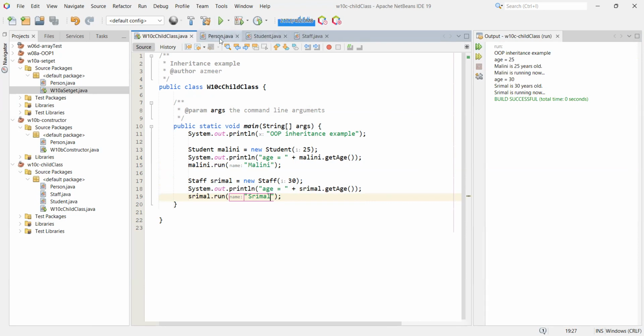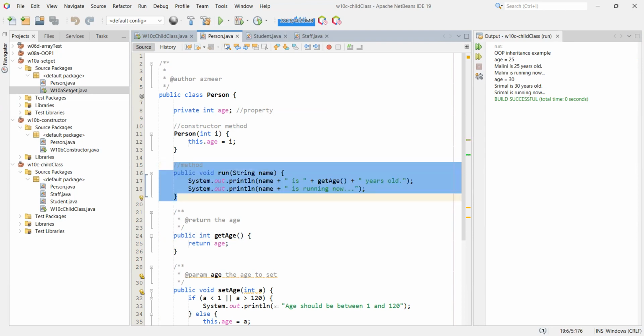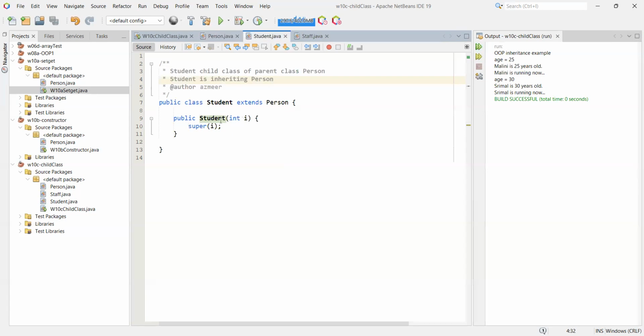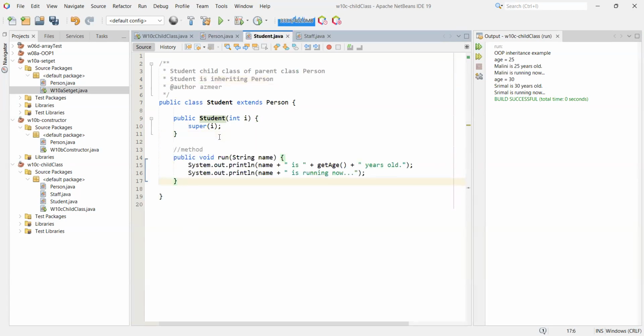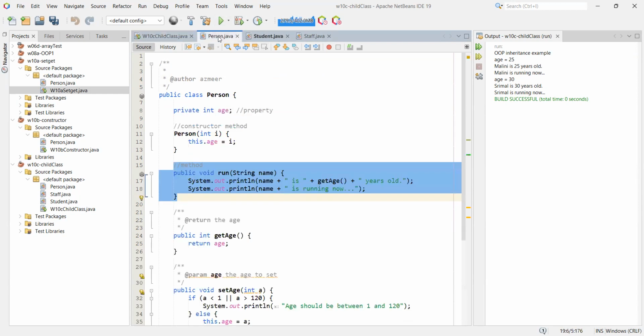So what if I go back to this and rather than just saying run, I want to change some of these things? For example, I can copy this to student. So now I have two run methods. I have the student's run method and also the parent's run method. So let me put... where is person? Okay, person.